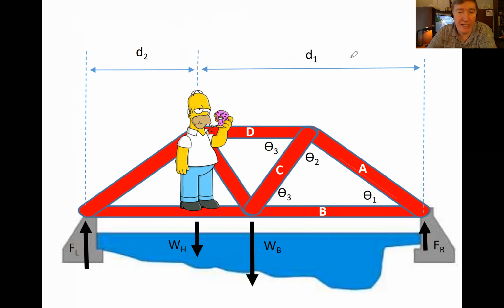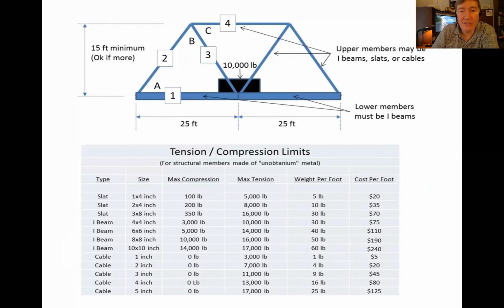So this is a complexity that you need to deal with in real life. When you're designing bridges, you need to account not just for the dead load, but you also have to account for the fact that there's going to be a live load walking around there. And that complicates things. Okay. But again, for tonight's exercise, I'm not going to do that.